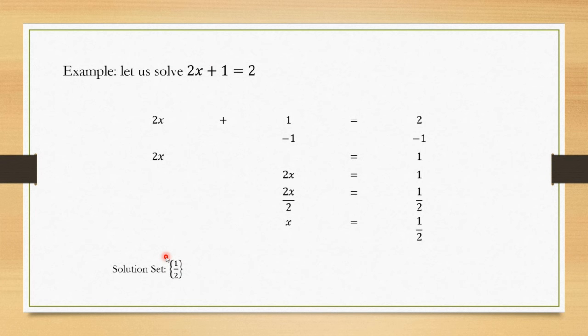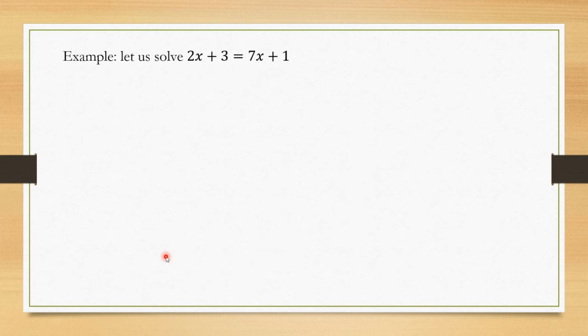All right, so that's one example. Here's another one. Notice here, it does not look like at first we have a linear equation. However, we can manipulate it so we have a linear equation in one variable. In other words, this is equivalent to a linear equation. So this is actually a linear equation, I should say.